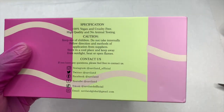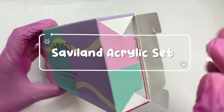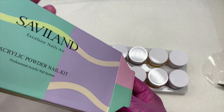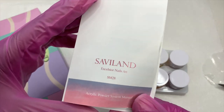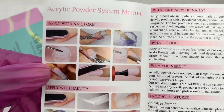So for today's video, I have some Saviland acrylics. They sent me this back in December, which was supposed to be for Christmas, but I didn't get around to filming a video for it. Luckily, this set of acrylics does have colors for Halloween, Christmas, and New Year's. Even though I'm not going to be doing a New Year's set, this would have been perfect for the New Year since I did miss Christmas.